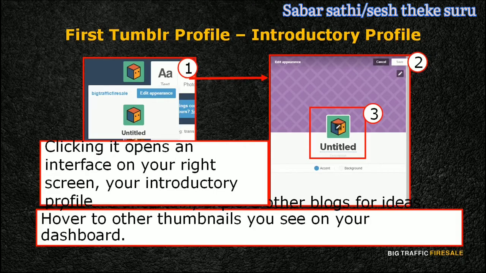Continuing from your dashboard, you see a thumbnail on the top left screen. Clicking it opens an interface on your right screen. This is an introductory profile. Users get a glimpse of what your blog's all about in this section. It looks empty now because you've yet to post anything.